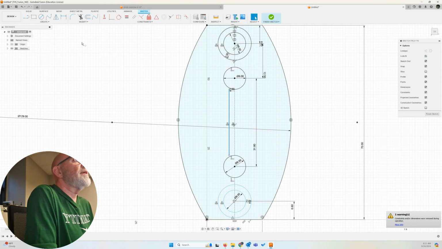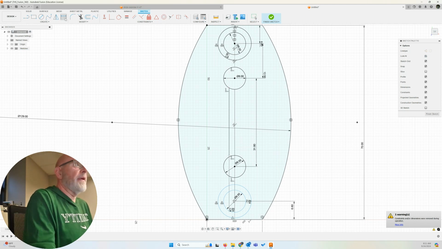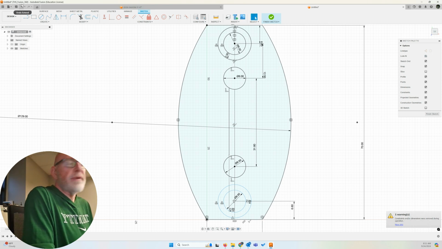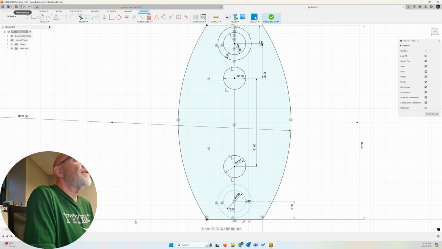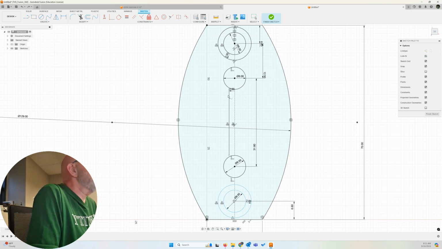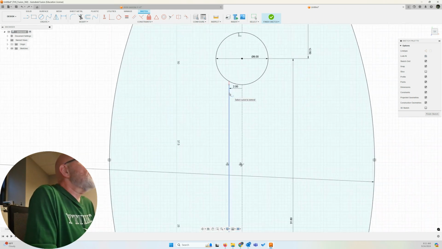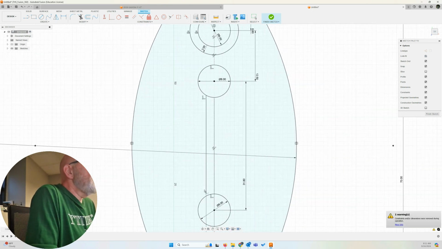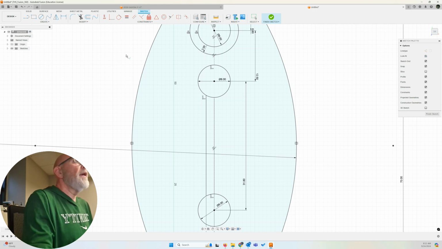I'm going to undo that because it did it without my requesting. There we are. I had the line selected, so it extended it. Modify, extend. This way I can actually demonstrate it. So the end of that line, see how it turns red there and wants to extend onto the circle. There we go. Let's do the other end. And there we are.